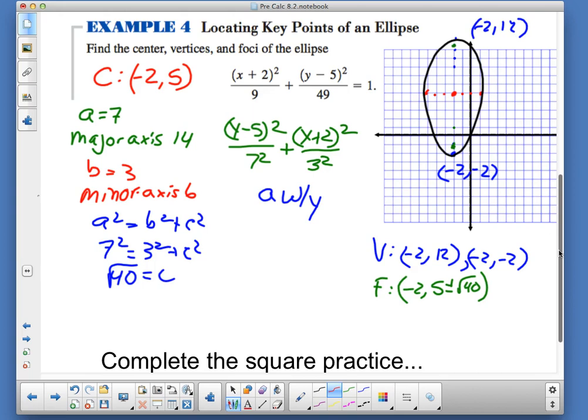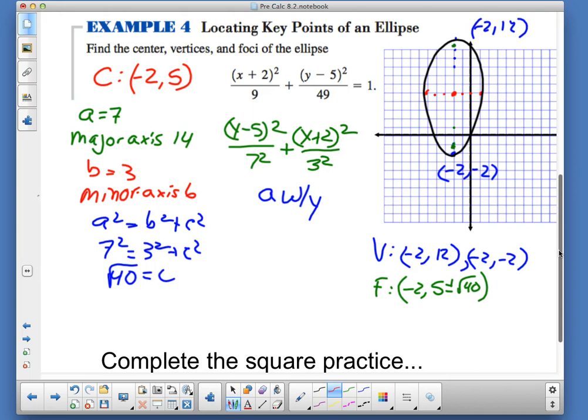Okay. Are we all right with where it's going and how everything fits together? And the transformation isn't that bad if you keep in mind what H and K are and the effects on the major, minor, and foci when the A value, the largest value, is with X, and when the A value, the largest value, is with Y. Okay, if you can keep those up.